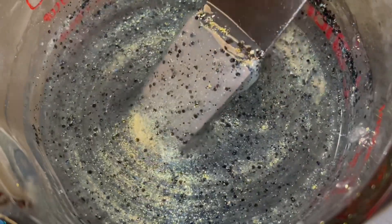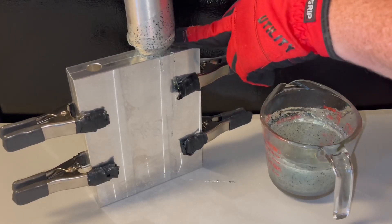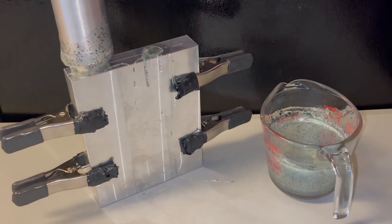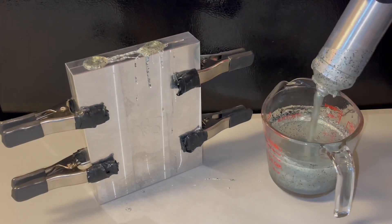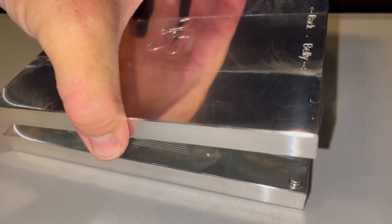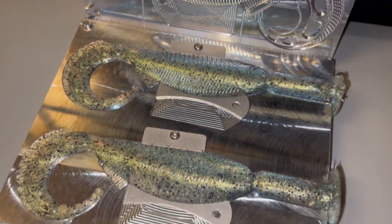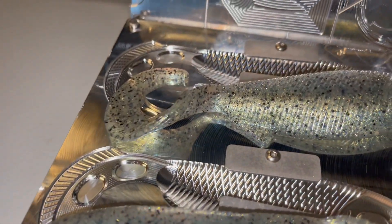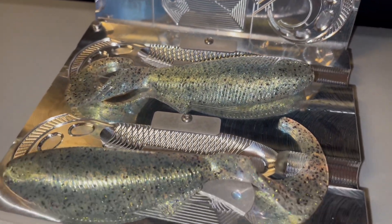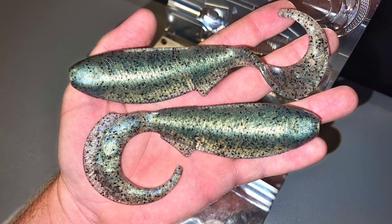Usually I preheat all of my molds, but because of the size of the larger body cavity here, you're definitely going to want to preheat it to prevent any cold cracking. For the first couple of runs we did a single color injection to test how well it was vented, shooting it at different speeds as well as different temps. All of them came out absolutely flawless without showing a single cold crack in that bigger body cavity, or any air bubbles or flaws in the smaller details of the tail. It's a really simple way to build a color that comes off looking like it's a lot more complex than it really is — without using any liquid pigment, just a few powders and some flake.